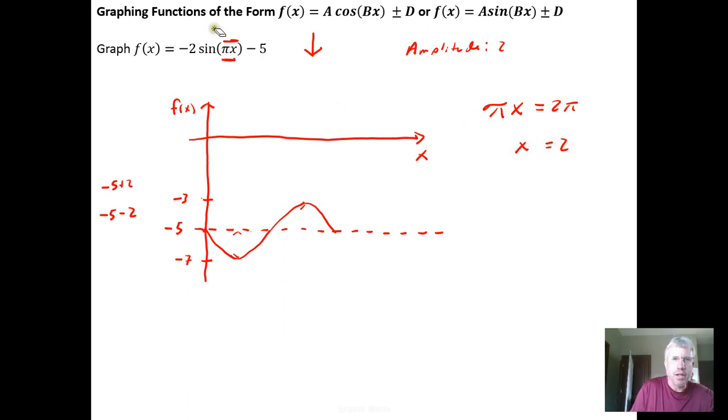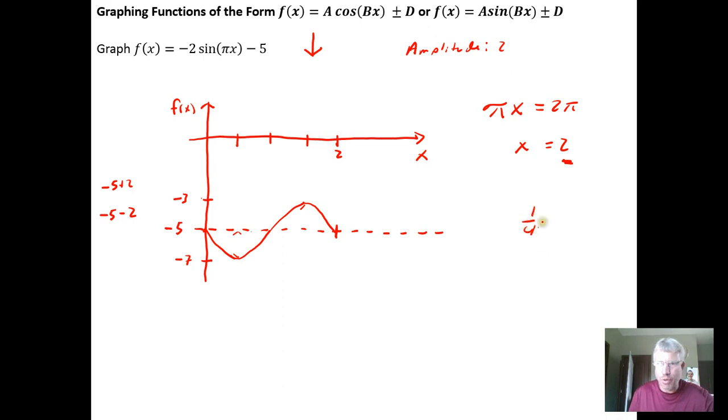And our check on work is when I plug in the number right here for x, will I get 2 pi, which is 1 period? And the answer is yes. So right here, going up to the x-axis, that should correspond to a 2. I know that I'm broken into fourths, so I have my high point, the point where I cross my midline, my low point, and this breaks 1 period into fourths.